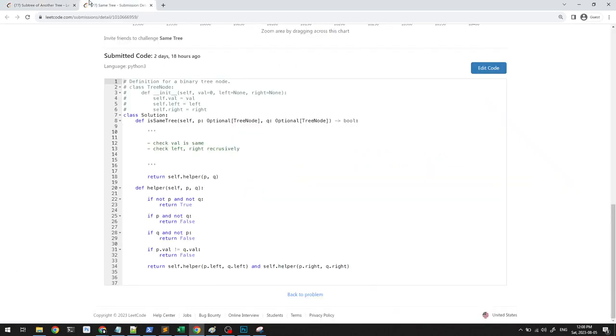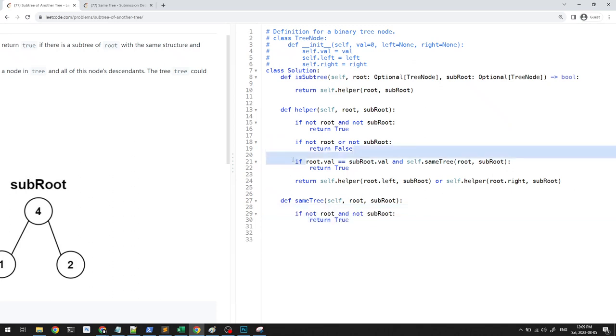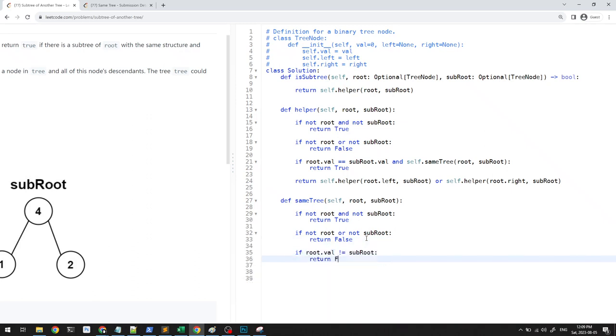And now here's actually the solution for same tree. I already have a video for this one, but I'll go ahead and explain it quickly while I'm doing it. So same tree, what do we have? Well, we have 2 nodes, right? And similarly, we have a couple of conditions. First of all, if none of the roots exist, then we know that it has to be the same tree. If one of the roots exists, but the other one doesn't, then we know that it's not the same tree. Maybe the values themselves are not the same. So in this case, if the values themselves are not the same, then it's not the same tree.